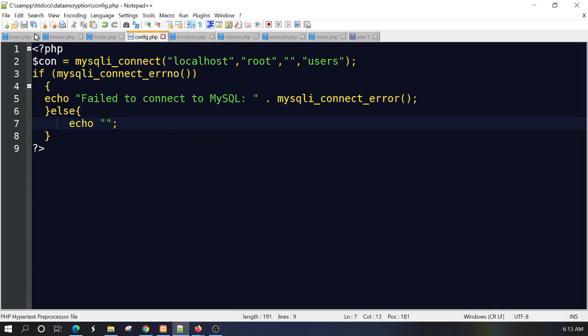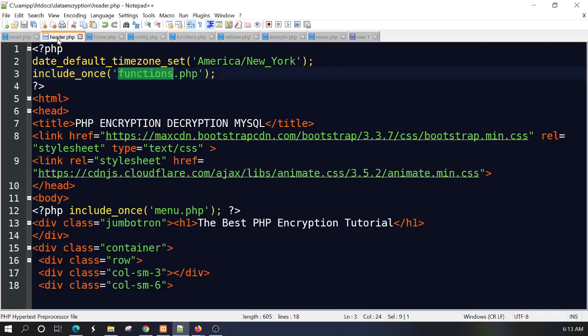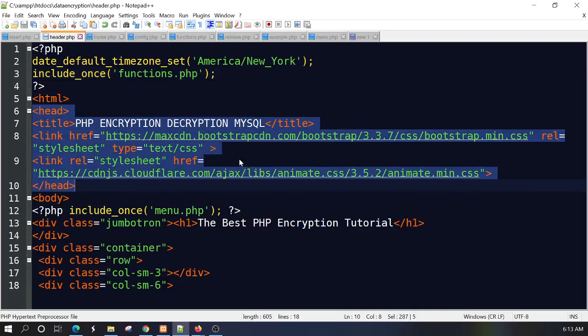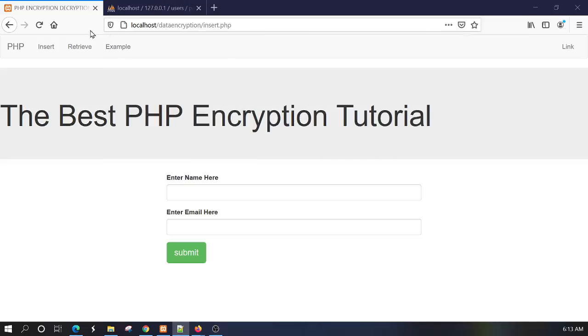All right. So let's go back to the header here. I start out with the HTML. I use the head. I'm bringing in a couple of CSS scripts. Number 1, I'm bringing in Bootstrap, and then this animate 3.5 min. If you notice, whenever you very first start on the best PHP tutorial, it kind of jumps. Well, it did jump. I didn't animate that.